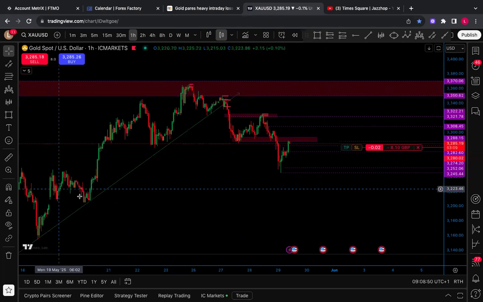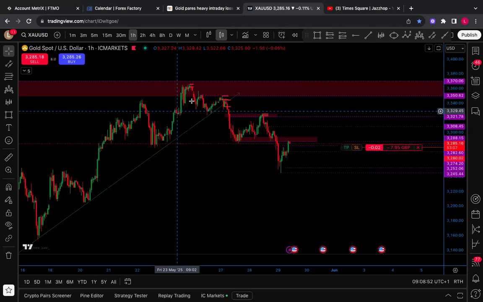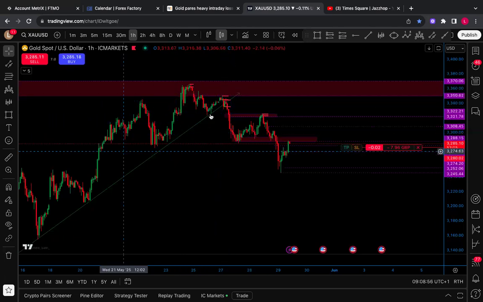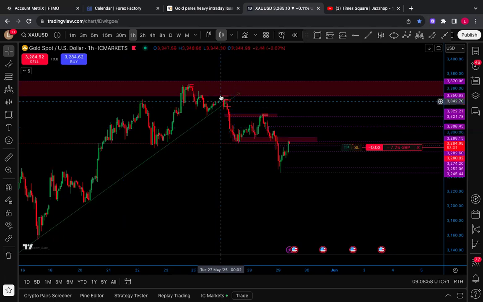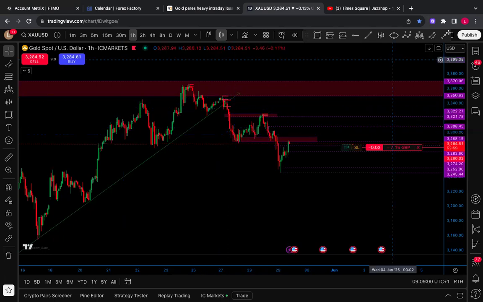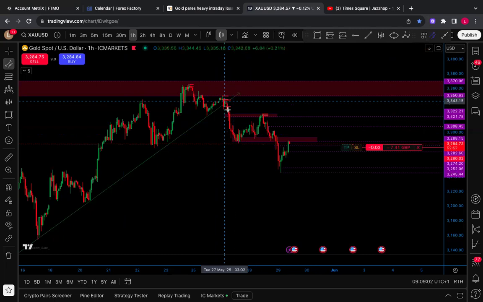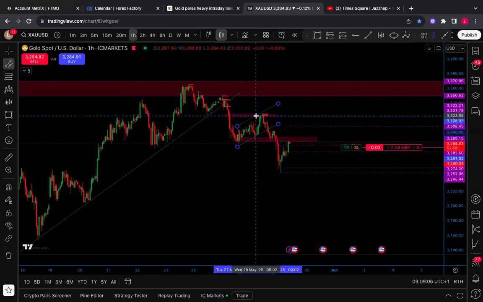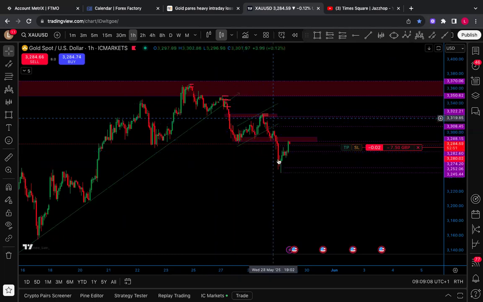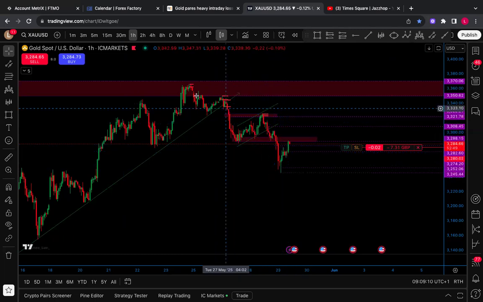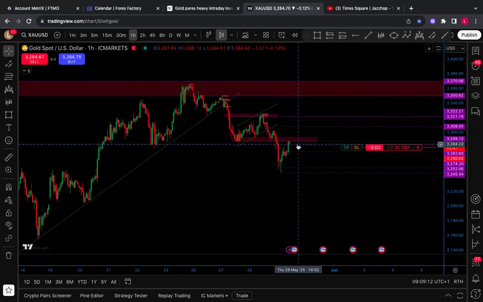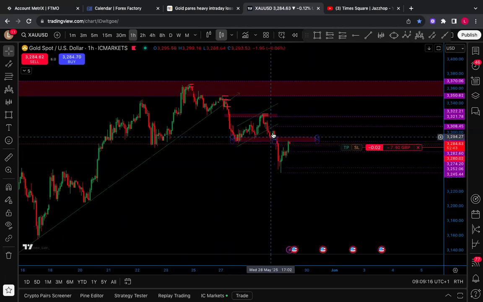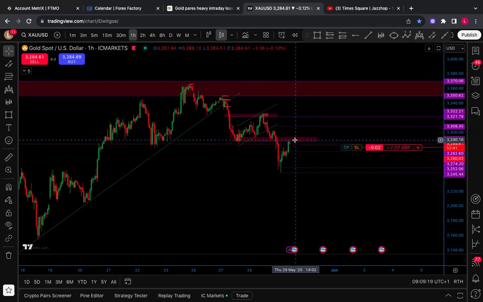We've already topped premium, hit and tested premium. Here was your ascending structure we were bouncing up from, and now we've broken down. So we've broken the uptrend, and we seem to be forming a downtrend. There's your bearish impulse, your flagpole, and then there's your bearish flag. That bearish structure has given us sell order blocks. So it could drop from here because that was your support, which is now potentially a resistance.